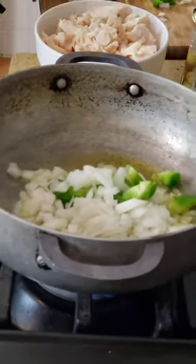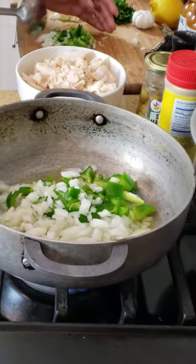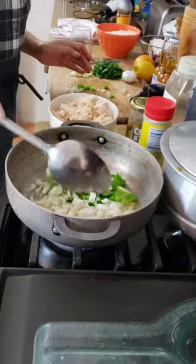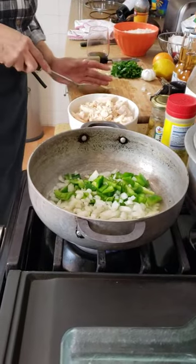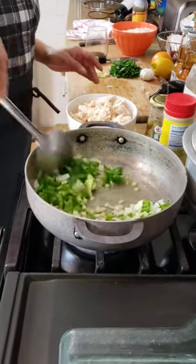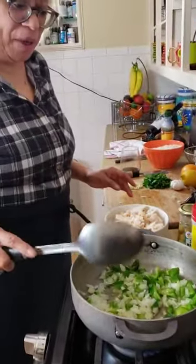And you're using an old school... Oh, caldero. Caldero, which is an iron pot. It's not really iron. It's not steel? No, I think they're aluminum, which is not good. That's all right, but it's the old-fashioned way of cooking. The old Latino way of cooking rice. All right, so these, I need to cook these down so they sweat a little bit.